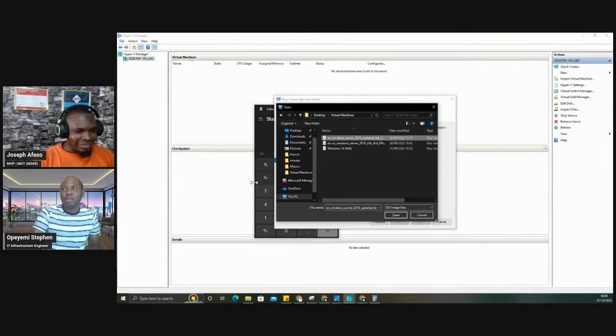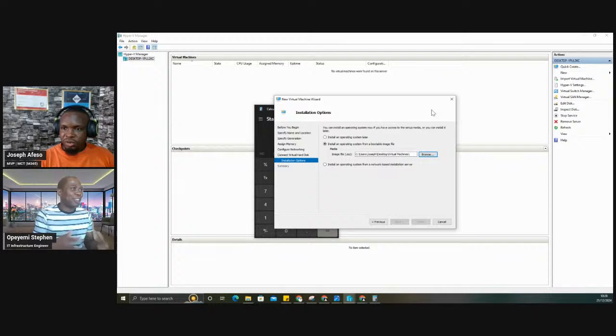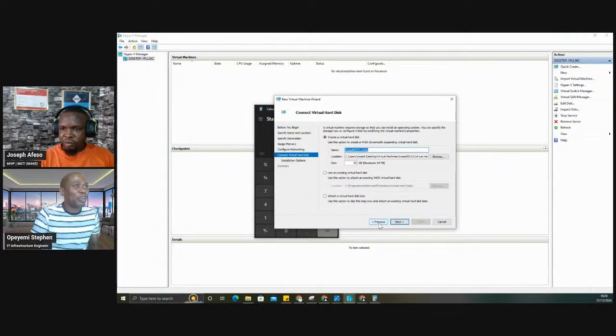Oh, sorry. I think you've gone far. I wanted to say, where you have the size, the disk size, just to make people aware. We talked about the RAM, 1 gig. I think we need to explain so that people don't get it wrong. So this one is the hard disk size. The one we did previously was the RAM. In case you don't really understand, this is the hard disk size.